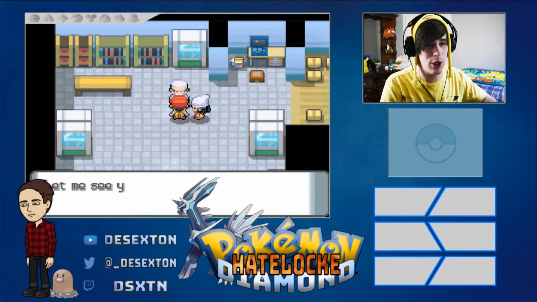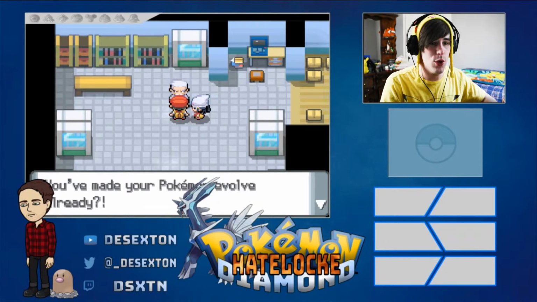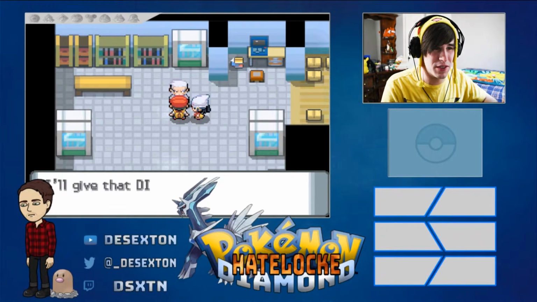Finally, you've come. James, wasn't it? Let me see your Pokemon again. Well, well, you've made your Pokemon evolve already? No? Alrighty then, I'll give that Diglett to you as a gift.